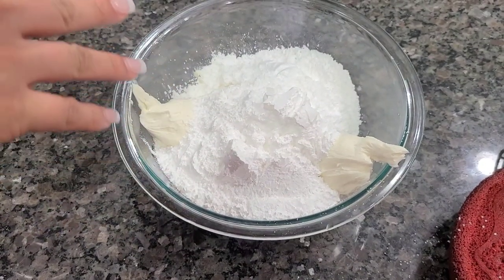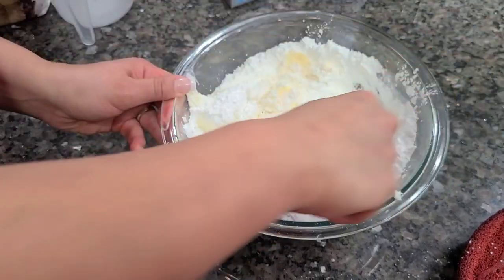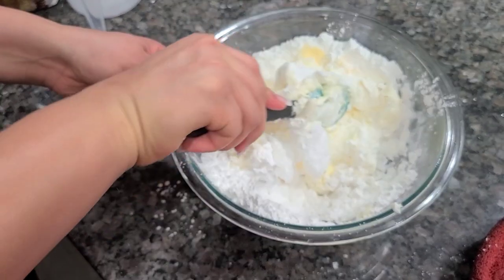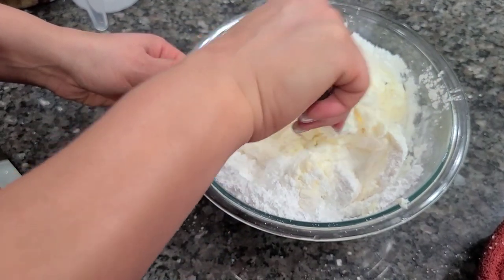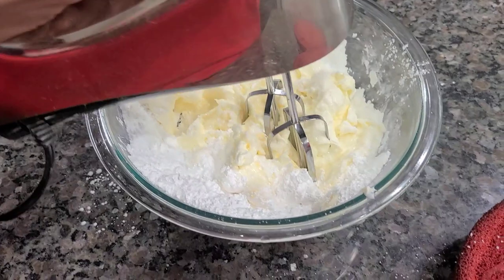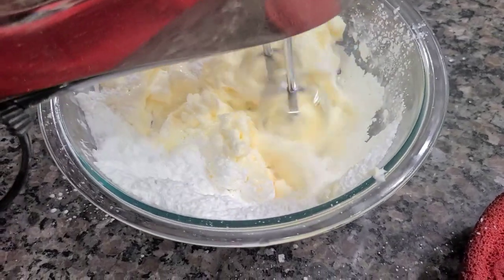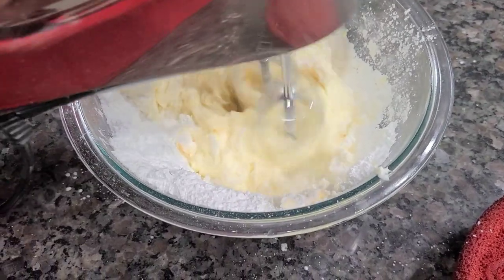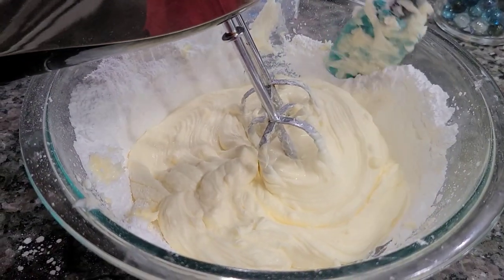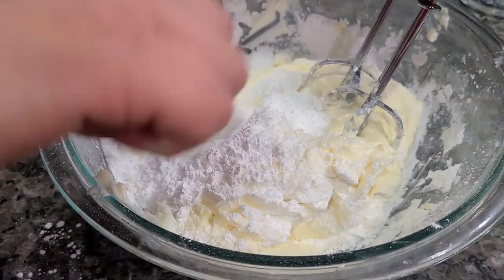Okay, now we're gonna mix this together. The butter is supposed to be at room temperature when you put it in there. Y'all, I forgot and I had it in the refrigerator. With it being at room temperature, it makes it a lot easier to stir up, okay? So instead of being able to just stir this to cream it out, I'm gonna have to use my electric hand mixer. All right, I'm gonna turn it down to low. Trying to get the rest of this sugar in here.